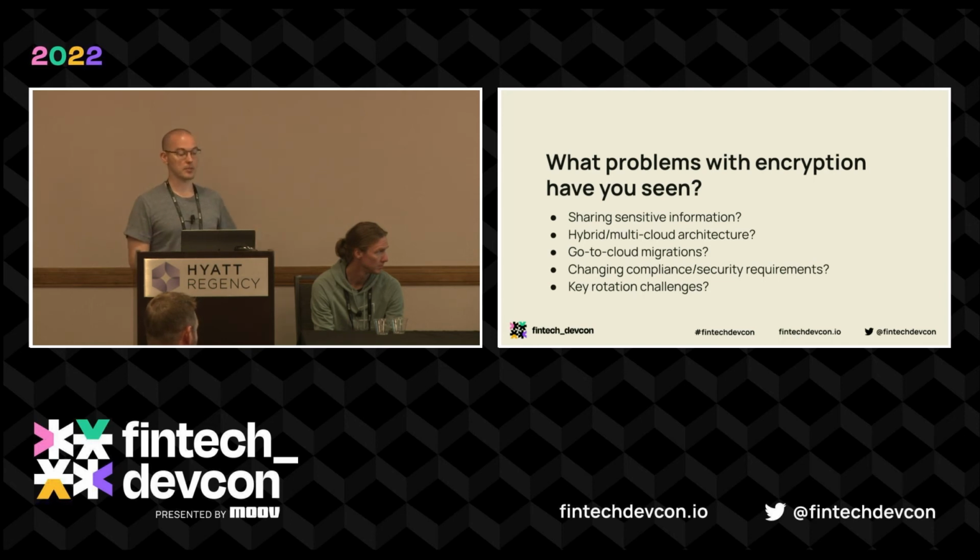different KMSs ultimately do that. Cloud migrations are a massive one I've seen before: how do I go from on-prem, where my data lives, to the cloud while still making it accessible? So, not having to do bulk data decryption and figure out how to migrate that data. I just want to be able to copy it and have it be referential so I can go decrypt it. As we saw, changing security and compliance requirements and key rotation challenges. These are some of the things I've personally seen. I don't know if anybody's seen any other things that have driven your encryption or security posture changes.